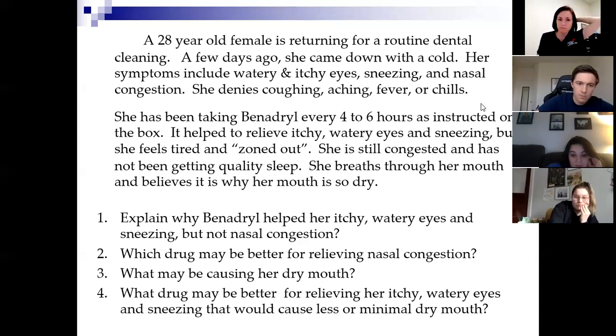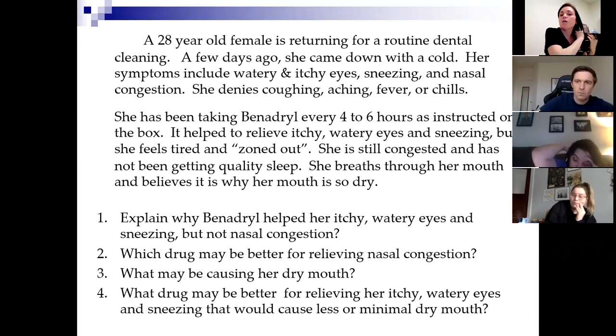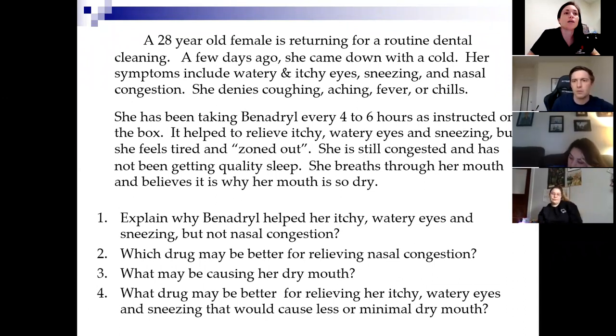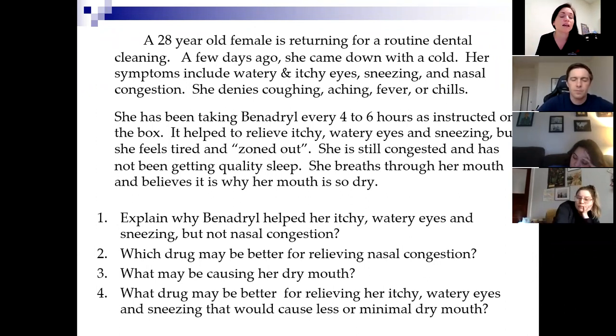It would be a decongestant or an intranasal corticosteroid, one of those two things. Both of those would deal with the inflammation and the congestion. The corticosteroid would help relieve the specific inflammation, but the decongestant would also help at least dry her up and let her breathe. So yeah, either one of those.